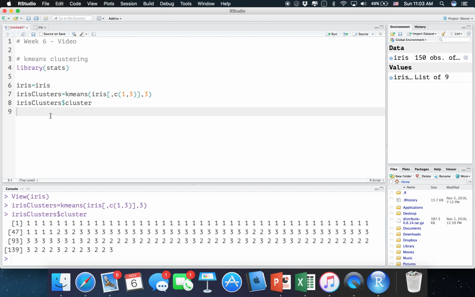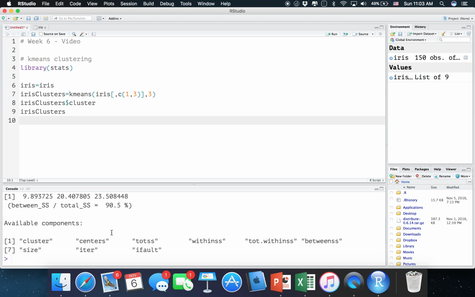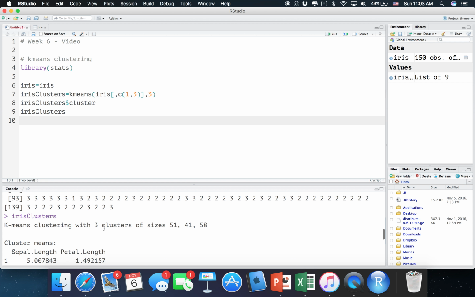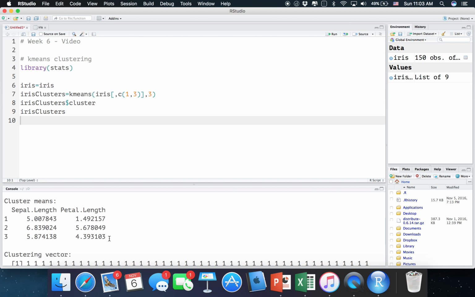All right, and iris clusters, even if you print out this whole list, it's going to give you some information about your clustering. I remember one of the students asked this question during the class: how can we find the centroid points? Well, here they are. These 3 clusters give us a summary of the characteristics of the 3 separate clusters.